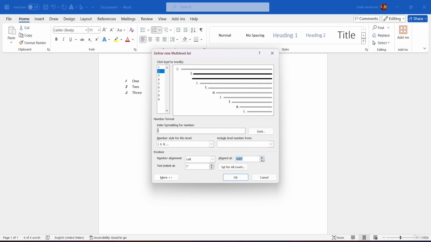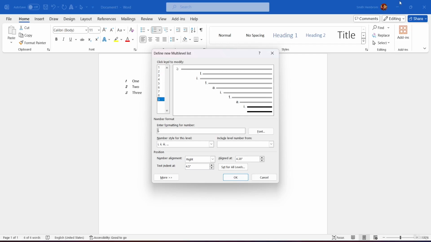If I want it to be aligned at a 1.5-degree angle, I can also do that. If you want your text to be indented at a different angle, you can also come here and do that. Okay, so in the same way, here you can apply it to different levels, let's say till level 9, and here you can see the preview of how it will look in this particular box itself.